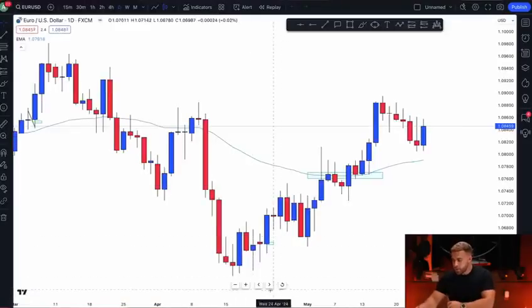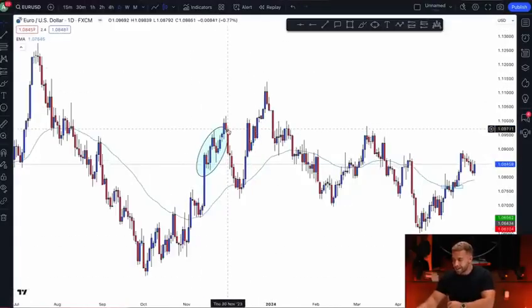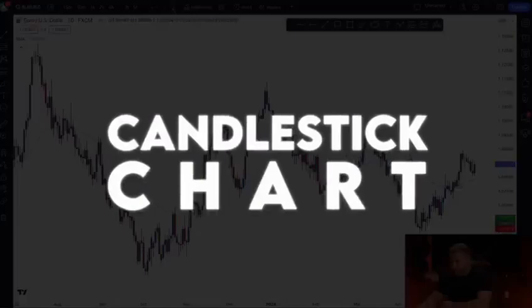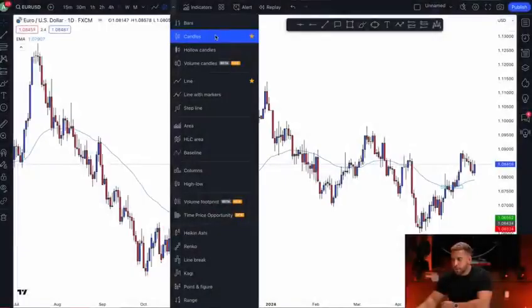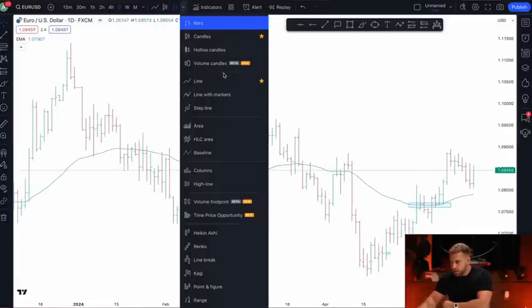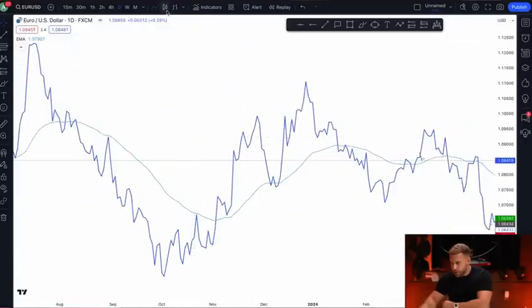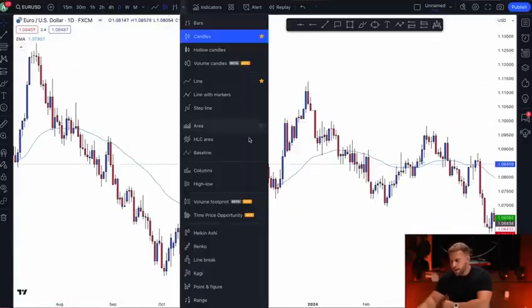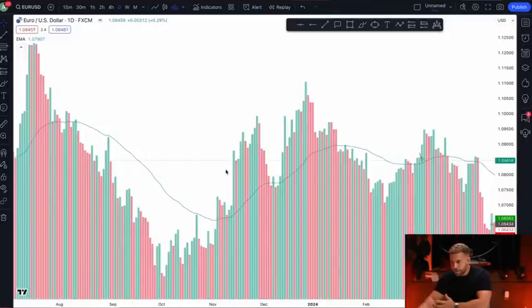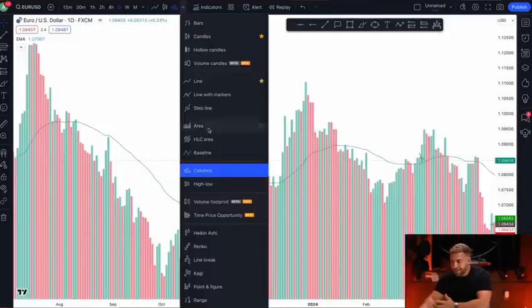Well, this is what you need to mainly focus on, and that is these technical analysis patterns on the candlestick chart. So this chart right here is a candlestick chart. As you can see right here, these are different types of technical charts that you can analyze. You can have the bar chart, the line chart, and the candlestick chart, which is the most famous one. And then obviously you have all of these different types of charts, which I honestly have no idea how to read, and I've never even attempted to.